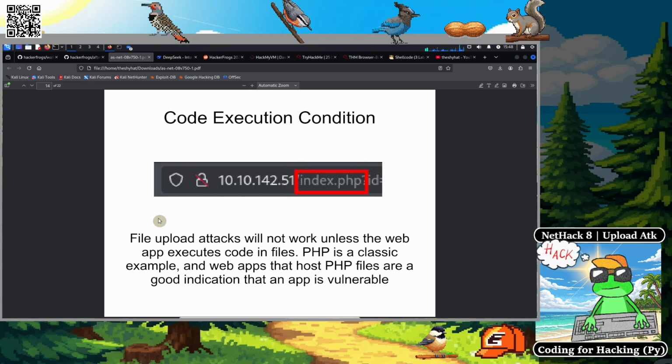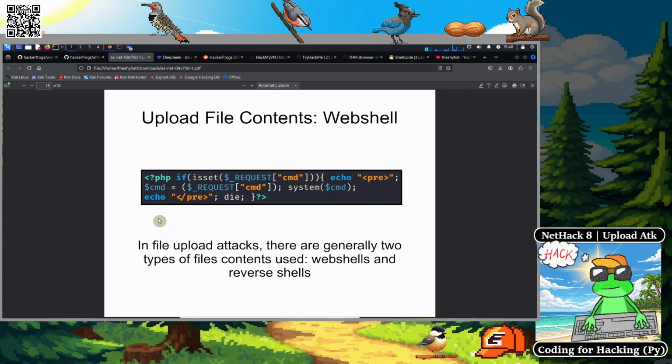So over here, we need to make sure that the web application can run some sort of scripting code. And we took a look at the web shell. We used the web shell, and we created a file with these contents inside the web shell. In file upload attacks, there are generally two types of file contents that are used: either web shells or reverse shells.